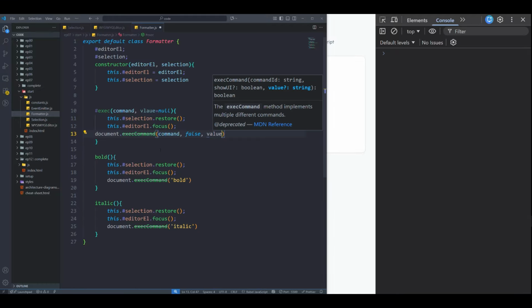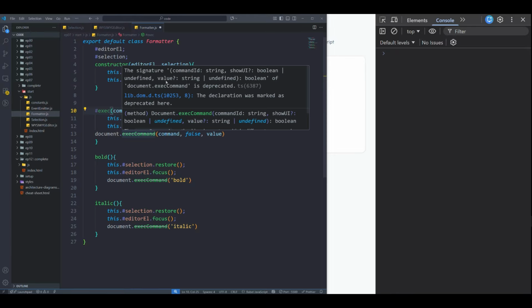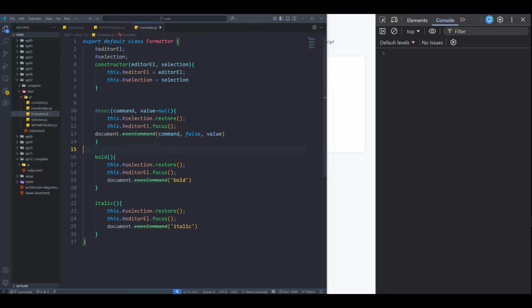Now if you see here, it says this is deprecated, but this is fine because this execute command has no replacement till today, and this is supported by every other browser. So this is fine. No need to worry about this deprecation message.